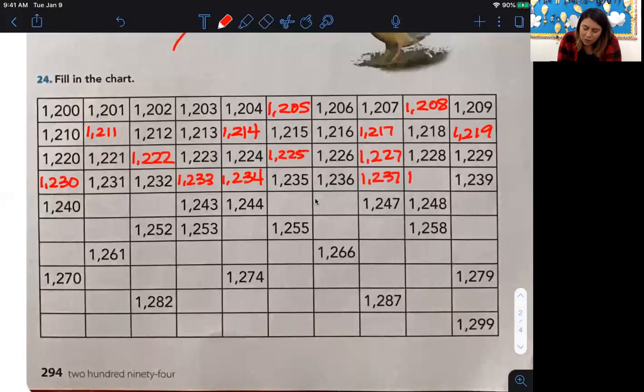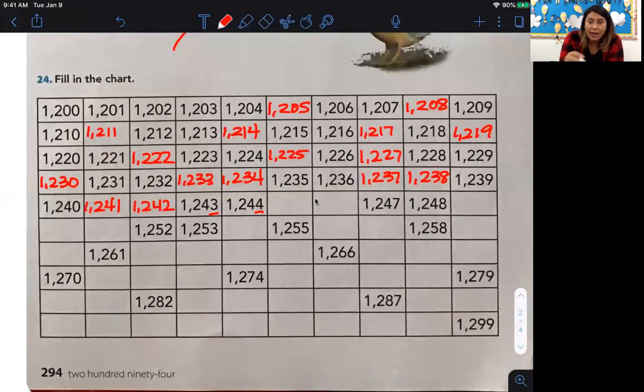1,237, 1,238, 1,239, 1,240, 1,241, 1,242, 1,243, 1,244. Remember, for the rest of this, when you guys fill it out, we'll finish out this line and then you guys can do the rest. But if you get one of these wrong, it's going to mess up the sequence of all of them and it won't make sense. So be sure that you're checking them one by one as you're going, okay? You're looking for the number in the ones place.